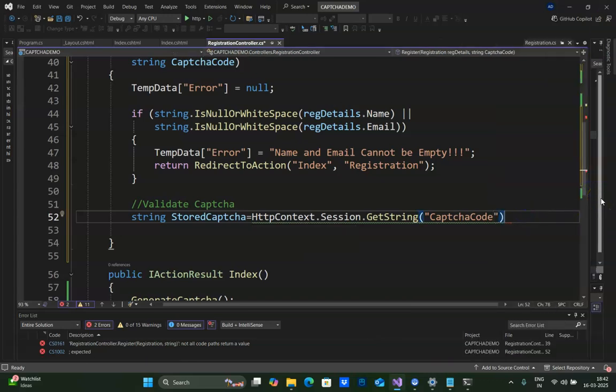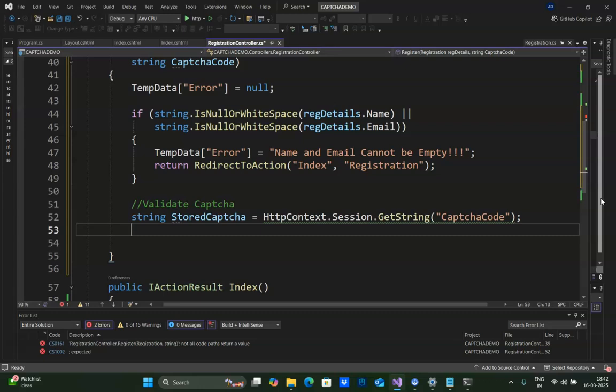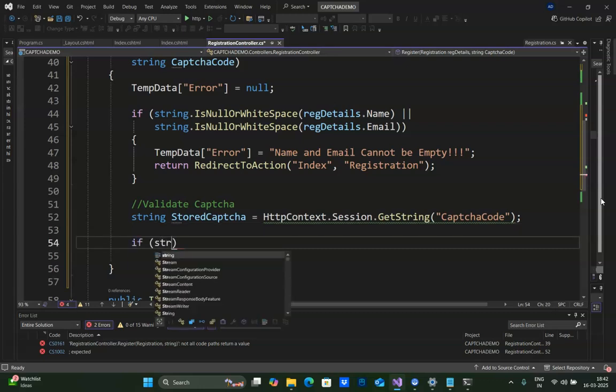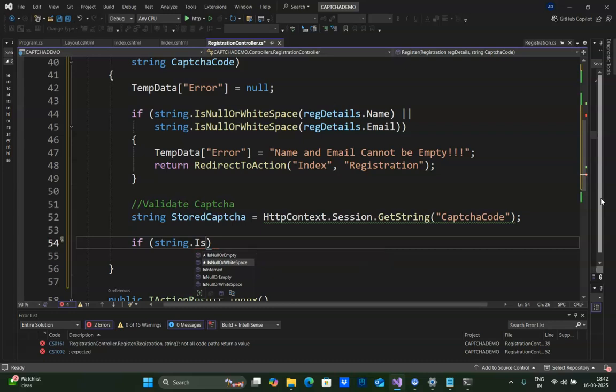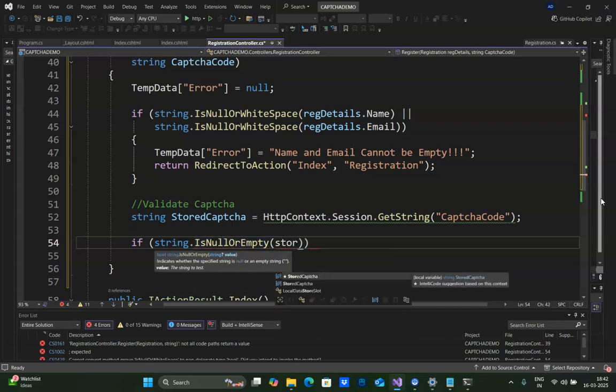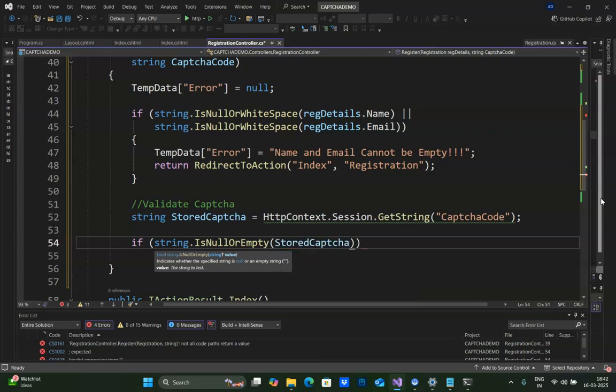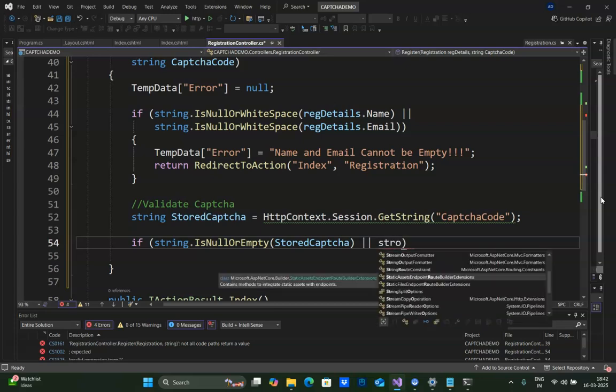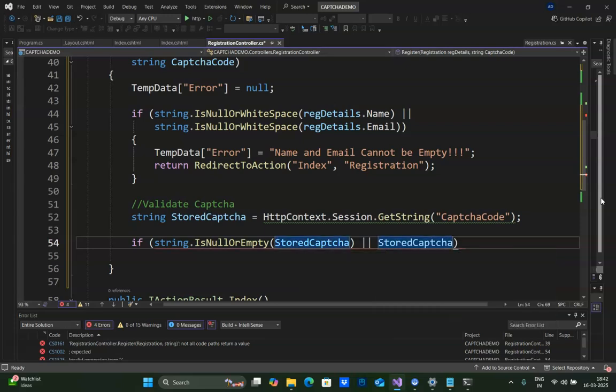So we have to retrieve it from here and then validate if string.IsNullOrEmpty stored captcha, that is retrieved, and stored captcha is not equal to our captcha that is passed in the parameters.